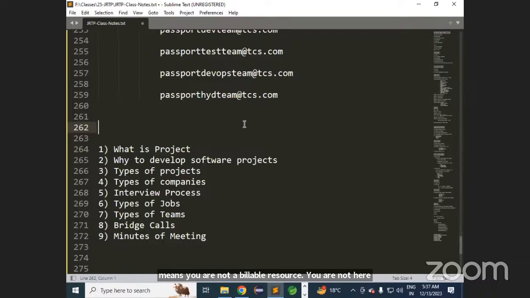Now, if you go to TCS, Infosys, or HCL, 1,000 to 2,000 people will be available on the bench. The people who get jobs in campus selection, do you think they will go and write code when they join the company? They will be there on the bench. Those people will be attending the trainings. Why will the company maintain the bench?